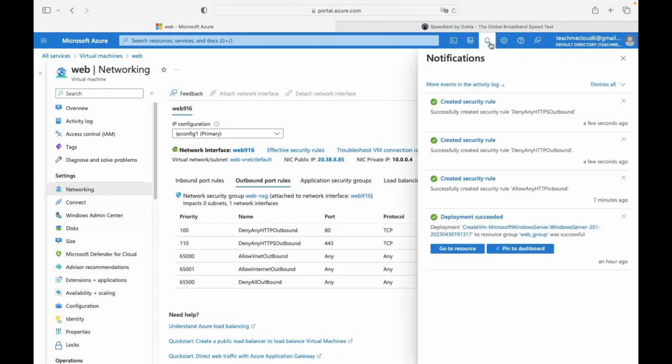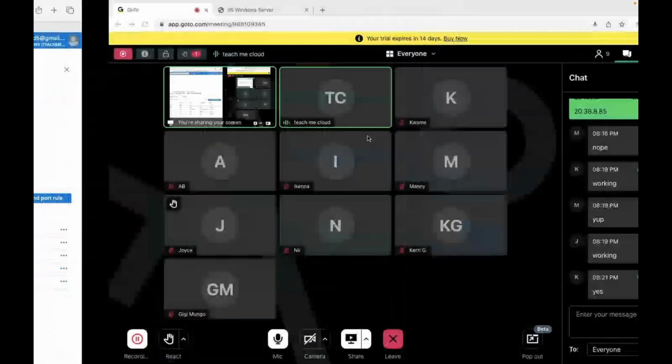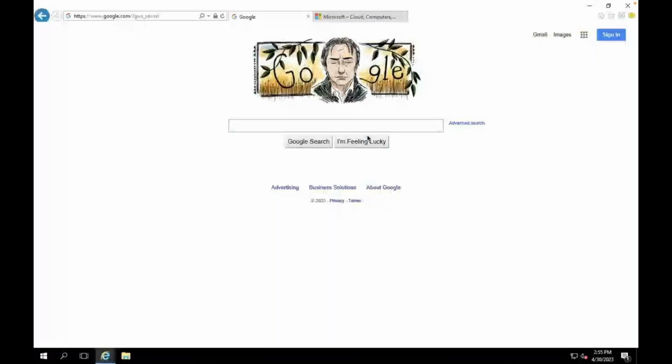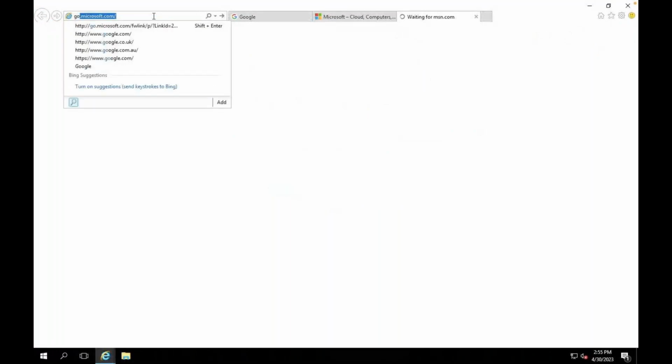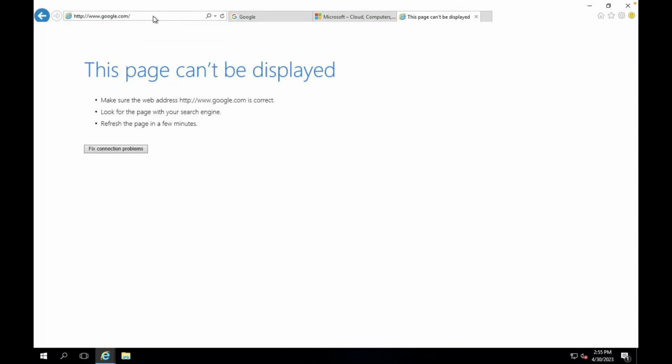Now let me open our virtual machine again and try to access any website. Let me open Google again. This page can't be displayed.